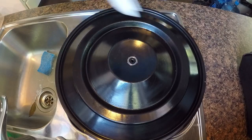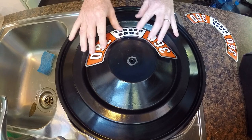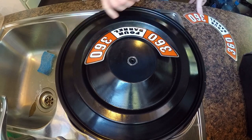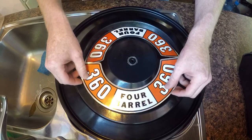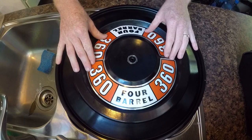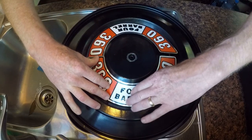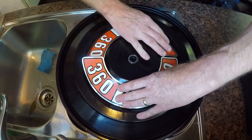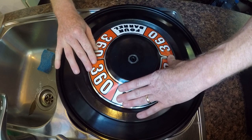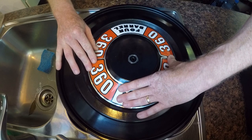So before I start this, I actually want to make sure that these are going to fit properly and centered, as well as be enough room for both of them. I think it is going to be close because they're going to be touching each other. So I'm questioning whether I should be doing both or just one.